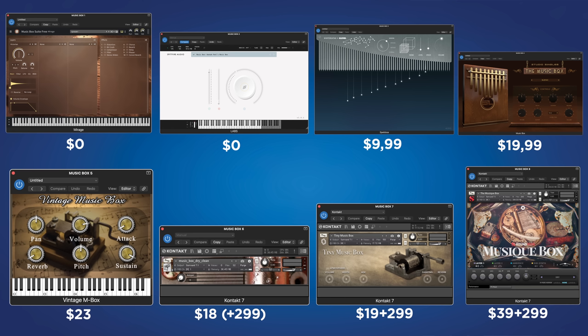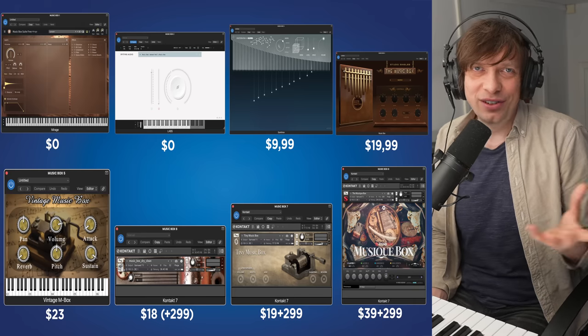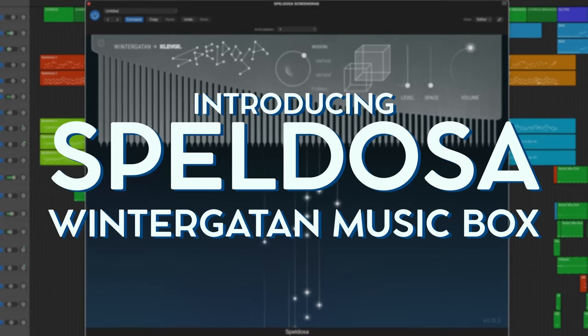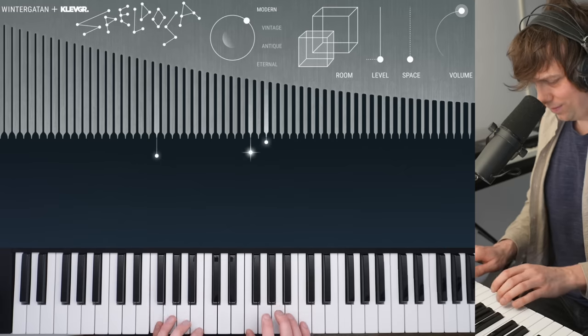I just went ahead and spent $450 on Music Box plugins. Now we can make a side-by-side comparison of 8 Music Box plugins. And I wanted to do this comparison because I just released my own Music Box plugin, the Speldosa Wintergatan Music Box, in a collaboration with Klevgränd.